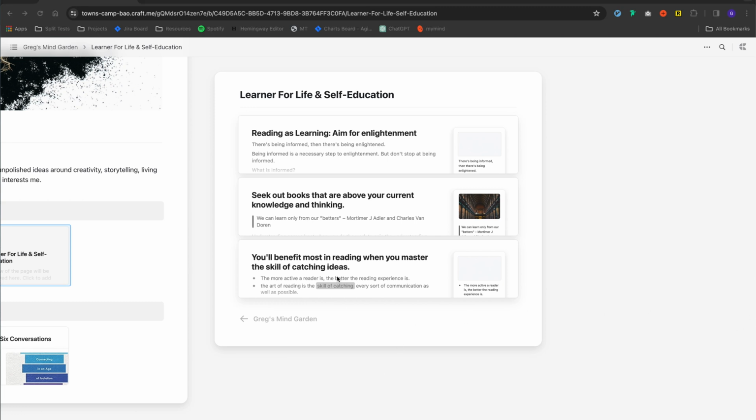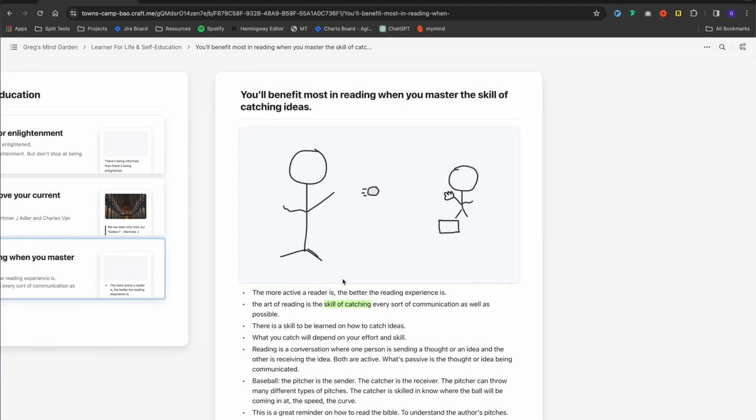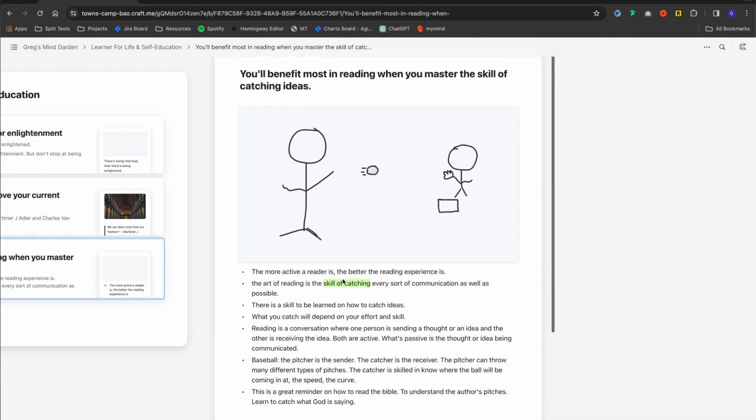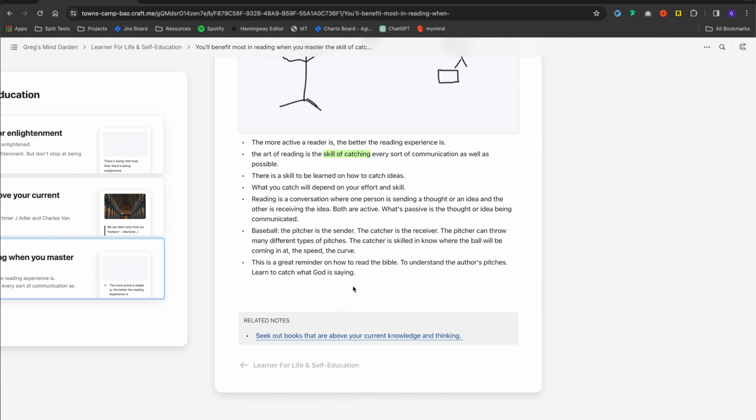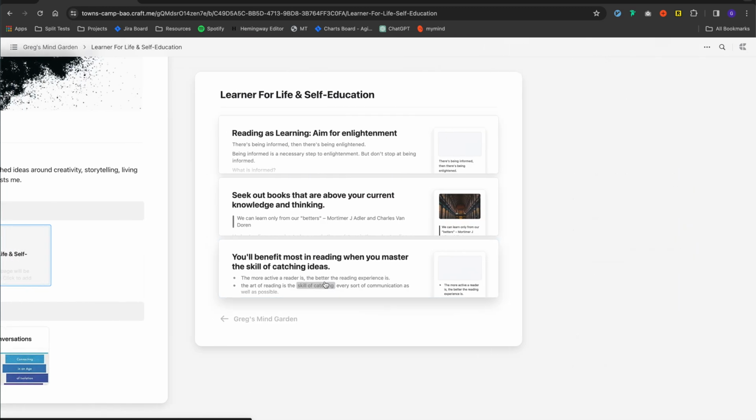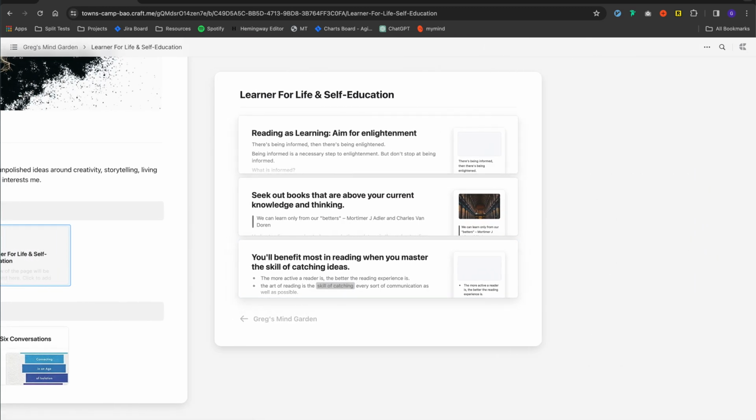Also, what I love, it's just something small here, but on every page, when I dive into subpages, at the bottom here, there is a button or a link that takes you back to the previous page, right? So if I'm in a longer page, especially on mobile, and I'm scrolling and I get down to the end of the note, I'm like, oh, that's pretty cool, but I don't want to scroll back up. I just want to hit this button to get back. I can do that, and it takes me right back to the previous page. Very, very cool.